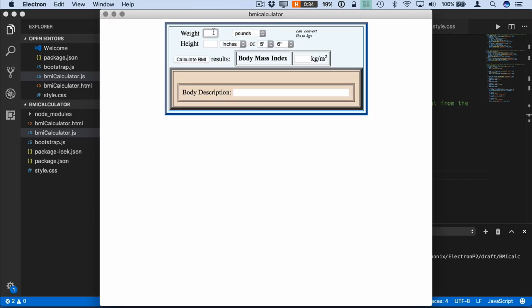All right, so now if we give our application a try, and you can see, so we've got our pounds. We're going to go ahead and try a few examples. So the first one is going to be 160. I'm going to change this to 61. This is actually the one we looked at earlier on. Now if I calculate, so that gives us the right answer. Our text is correct.